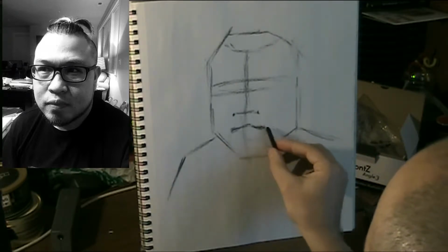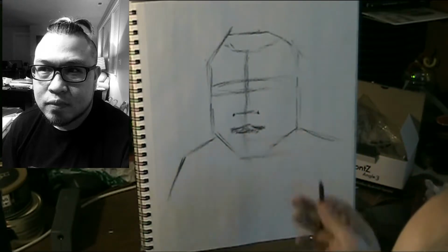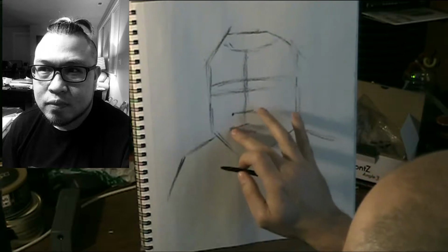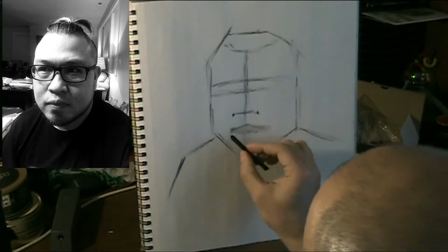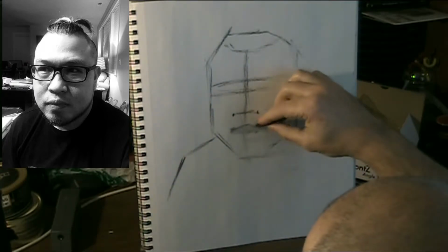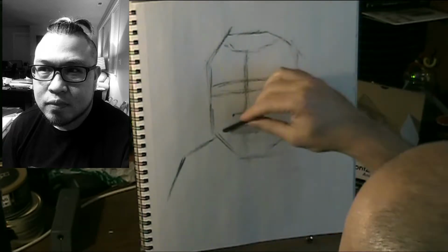And again, one of the things that helped me and continues to help me is not being exact. You see, I'm not even drawing a mouth. I'm drawing a placeholder right here where I'm guessing where the mouth is going to be. When I first started drawing, I was very like, oh my God, let me measure from here to here. Let me measure from here to here. It was so left-brained that it was driving me crazy when things wouldn't pan out. It would be like, oh no, I'm off, and I'd get all flustered.